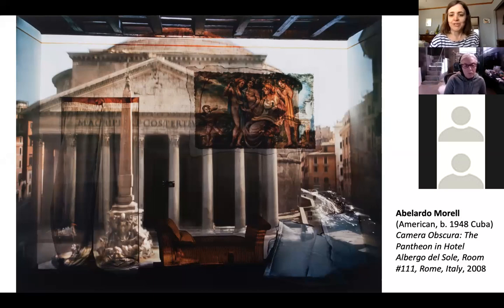I don't know if when you all were children, you ever did a pinhole camera exercise, or even when you looked at the eclipse, if you tried using a cereal box and poking a hole in the box and looking at the sun projected on the other side as a way to see the eclipse without looking at the sun. It's all the same technology, and it's a very old technique that has been used for thousands of years.